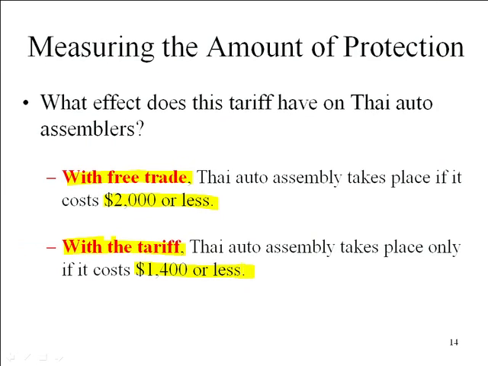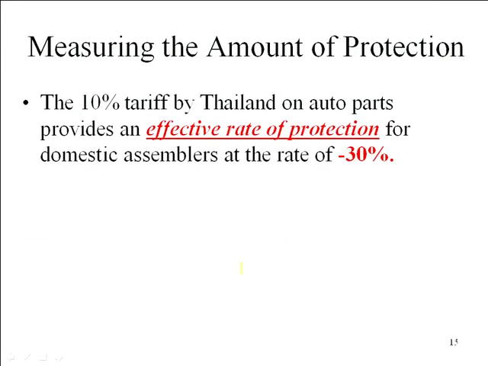But in a world market, I can't change the price of the car that I'm selling at. So I'm still selling it at $8,000. The parts are costing me more. Obviously, the value added that I need to have in order to be able to stay in the assembly business is actually getting squeezed. So in this case, notice, we get a negative rate of protection in auto assembly.